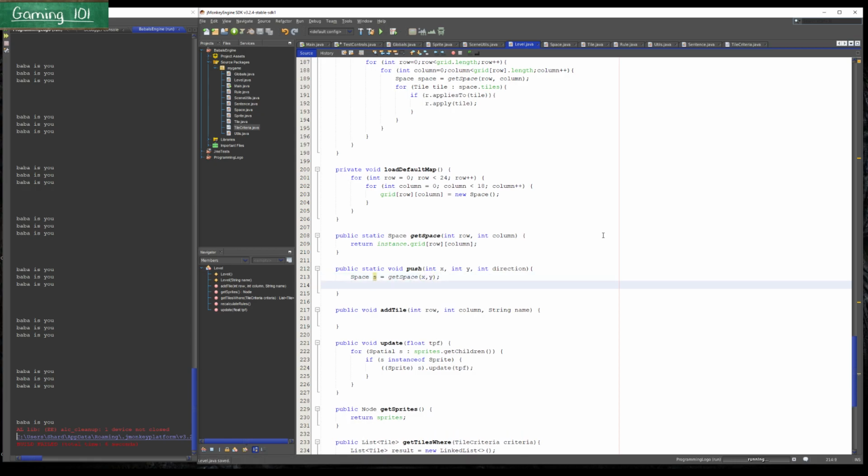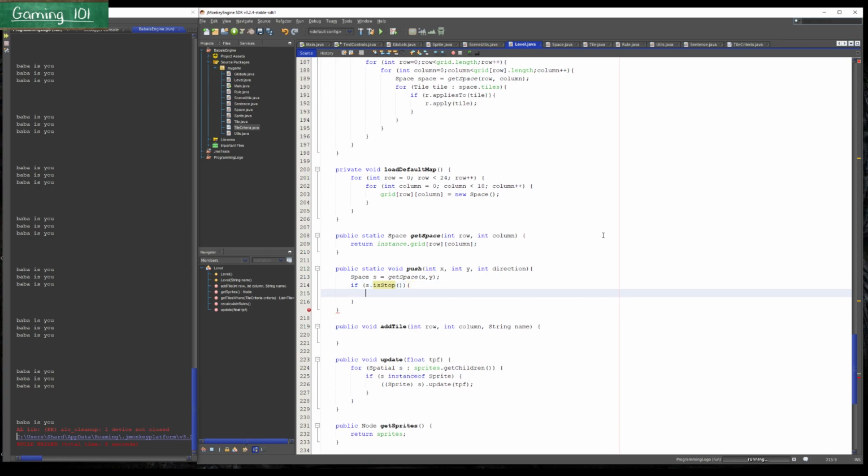First of all, if this space is stop, we're done.